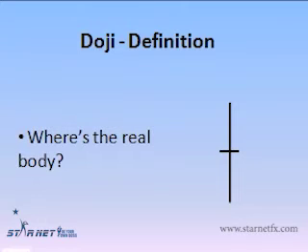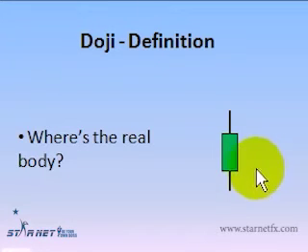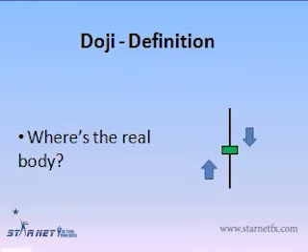But where's the real body? Well, imagine for a second how a candle with a real body does look. For example, a bullish green candle. In fact, here's one I prepared earlier. What we have here is the open at the lower end of the real body, here, and the close at the upper end of the real body, here. Now imagine if the open was a bit higher and the close was a bit lower. A bit closer again, and closer again till the open is the same price as the close. That's it. So a doji has no real body, but it's still a candle. It just looks different because the open is equal to the close.